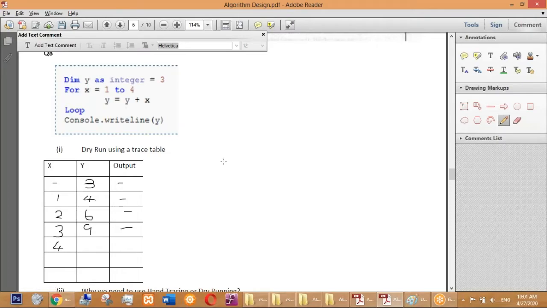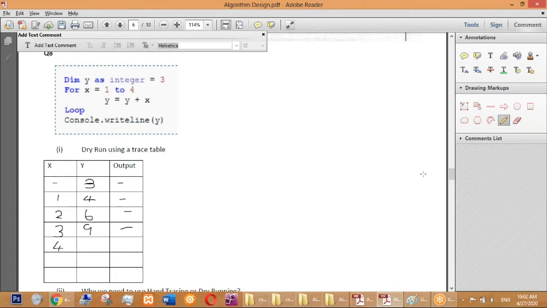Oh, hold on. It is a for loop, so should it not stop at 3? Ah, right. That's if it is Python. This is not Python, right? That's why I told you, don't look at the program syntax. Just take it as pseudocode. Let's assume it as pseudocode, although it's a programming language. In Python, of course, yes, it doesn't go up to 4. It will stop at 3. And in Python, this is not the way we define the for loop.